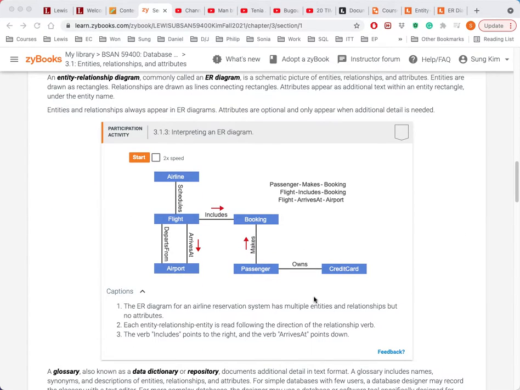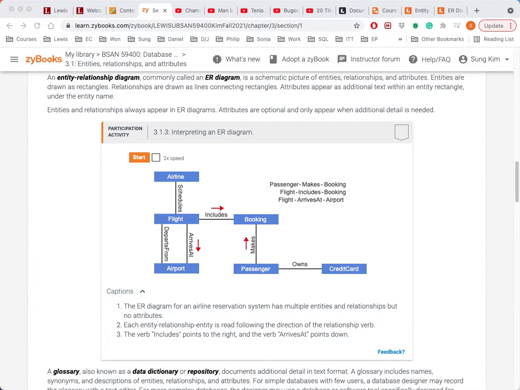In this example, this layout is using the entity relationship diagram, but the idea is to show you how each table is related to another. There may be an airline, different flights, different airports, and the bookings and the passengers. All those things are related to one another, right? When you are purchasing a flight for a particular company. And so each table is probably already pretty much set, but the way they are related is important. So we'll be talking about what's called ERD that is used to design all these things.